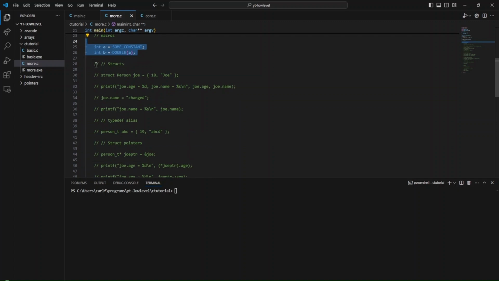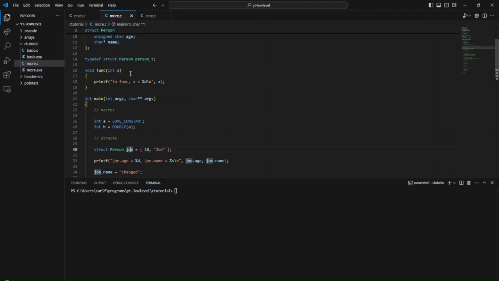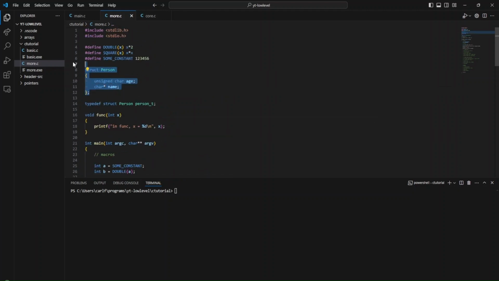And the next thing is structs. Structs are a useful way to organize data. They make basically a structured data type. You assign a name to the struct, in this case it's person, and then within that struct you have many different fields. If you've ever done object-oriented programming, this is kind of like that. It's not necessarily object-oriented, but it's just a way to group together a bunch of data into some cohesive unit.